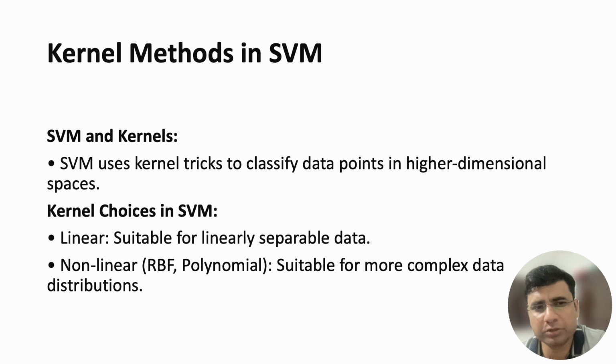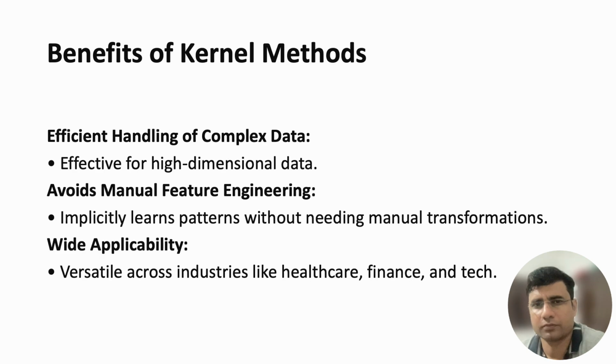Now, focusing on the kernel methods in support vector machines. A support vector machine is an effective algorithm when data isn't clearly separated in 2D or 3D space. While the kernel trick makes this algorithm more powerful. How does it make it more powerful? It allows it to perform well in higher dimensions without the computational burden.